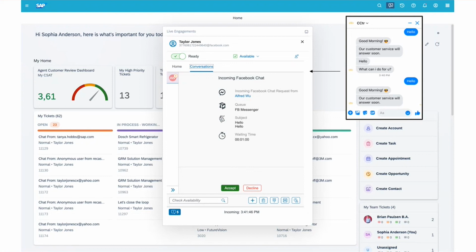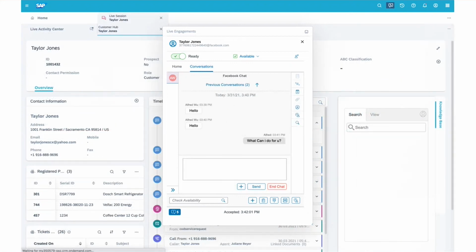Based on that, the agent will accept the chat, and further the agent can respond back to the customer.